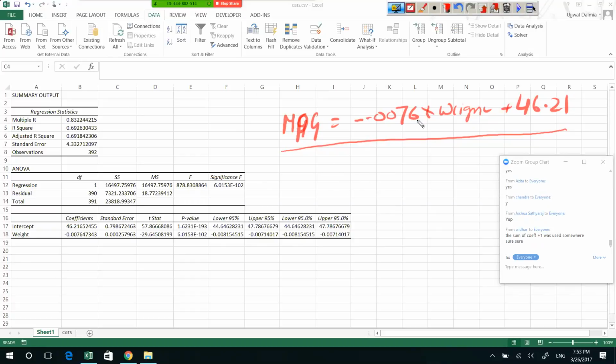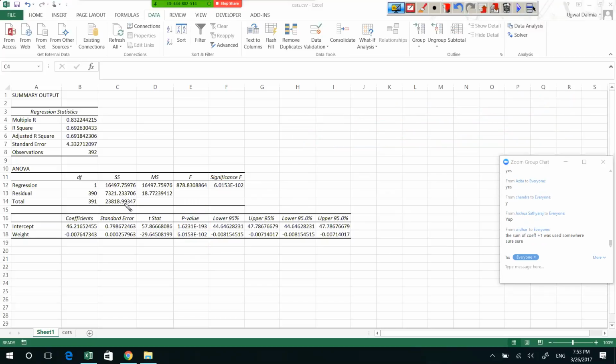Okay, so guys, before we really go ahead and write this equation, it is first of all important to see whether these coefficients can be used in the model or not. And how to test that? You check that using this p-value. What this table does for us is it tests the validity of each of these coefficients. It tests whether these coefficients are significant to be used in our model or not.